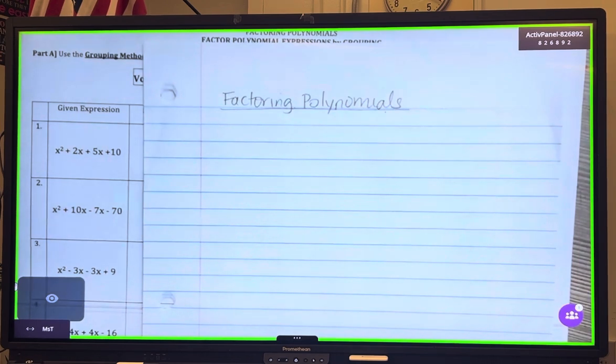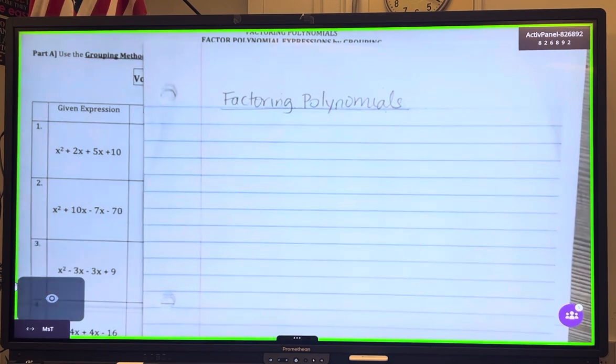Yes? Is grouping like combining like terms? No. Grouping is what you were doing with the Punnett square. Remember when you had the Punnett square, you plugged in what you got, and then you pulled out what they had in common, and then the rest that you left, that was the binomials, that's grouping. Okay? So I'm going to do both of them for the first couple ones, the area model and the grouping, so you guys can see how they're simpler. Okay? All right, so let's go.